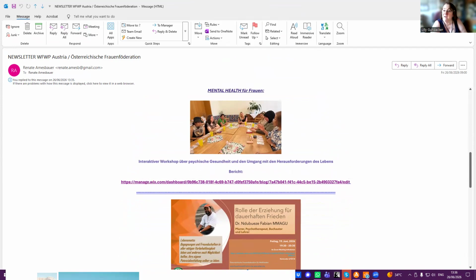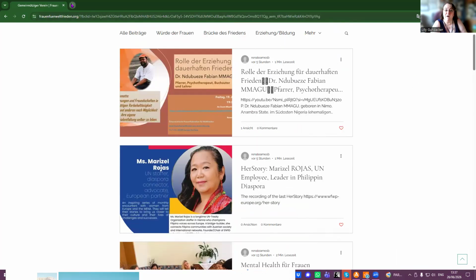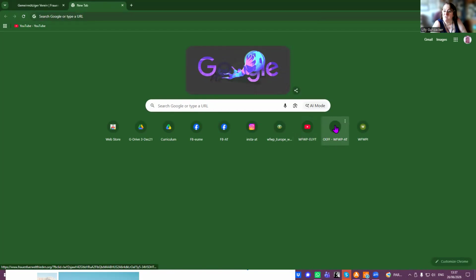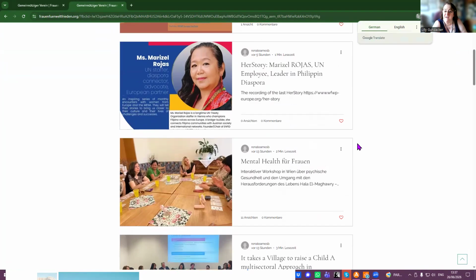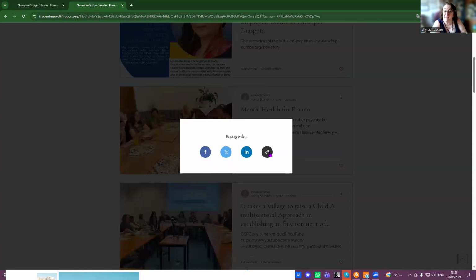Now, I went directly to the homepage on I have a shortcut here, so I went here to the homepage directly, and this is the report that I want the link to. When I click on these three dots here, I have the option to share this report. I click on there. I click here on link. The link has been copied, and that is now the correct link to put in.